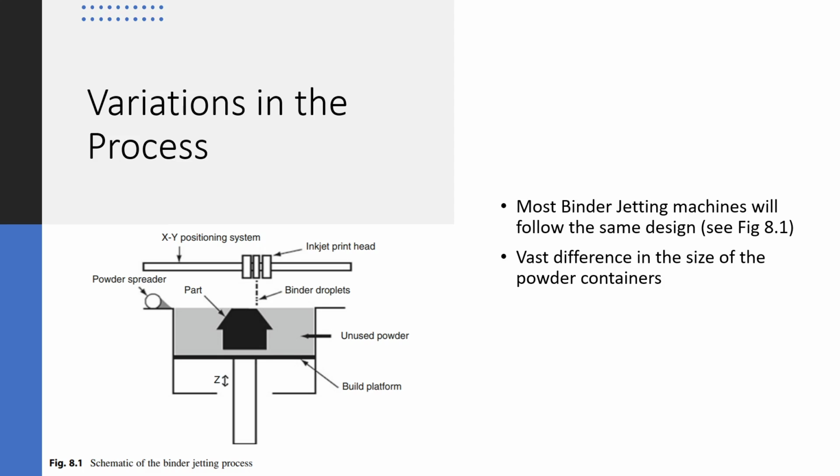Now, most commercial binder jetting machines follow the same design as shown below. However, there are differences in the plaster and polymer powder machines and the metal and sand machines. The plaster and polymer machines are lower cost, and their containers for the powder are typically small enough to be carried by hand, while the metal and sand machines have containers that could weigh hundreds or thousands of pounds and are more costly. These larger machines have rail systems for moving powder beds to and from depowdering stations, and larger equipment like cranes are used in moving the created parts.